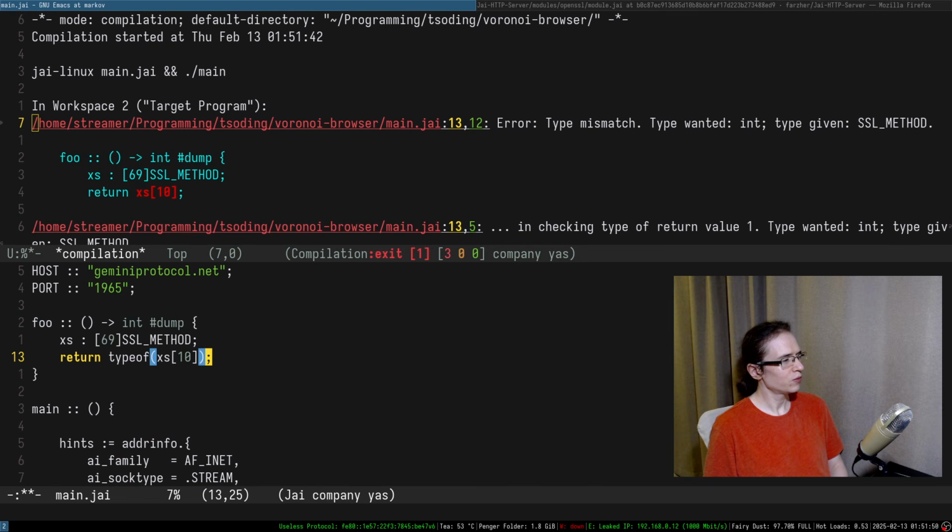Type of. Well, that's not a particularly great thing to do anyway. I'm not sure what exactly I want to return in here because I want to try to index this thing. Okay, make it return SSL. Yeah, probably that's a good idea.